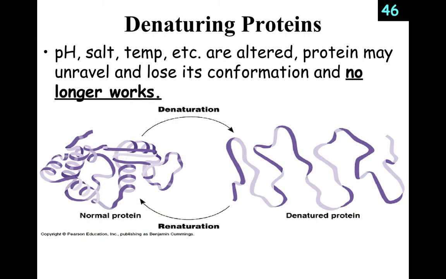Okay. Unfortunately, we didn't have enough time to do this during our lab, but it's possible to denature proteins. To denature a protein means to destroy it. So if you play around with the pH, things become too acidic or too basic, or there's too much salt content, or the temperature gets too high, then the bonds that hold the protein together start to break apart, and it loses its shape, and then it's no longer able to function properly.